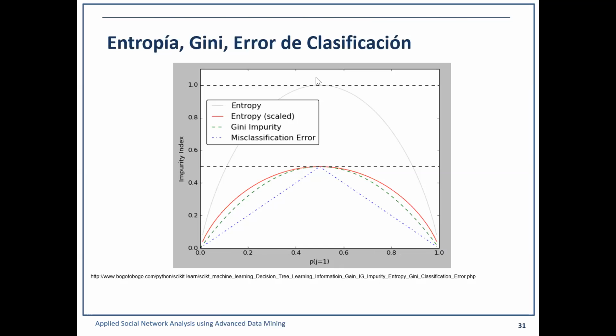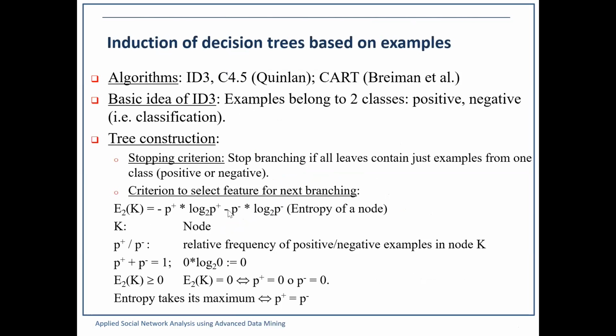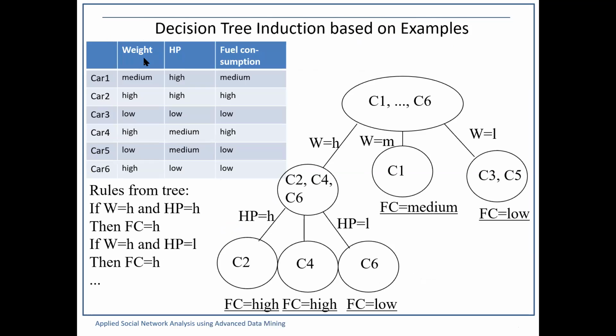And as you can see here, all of these measures reach their maximum value in the case of 0.5. So if we have a mixture of, let's say, 50-50, 50 cars belonging to high fuel consumption and 50 cars belonging to low fuel consumption, that's the perfect chaos, which we don't want to have. The entropy tells us that we have the worst value in the case of 0.5. So again, entropy based on this formula tells us how strongly weight contributes to reducing the mixture.